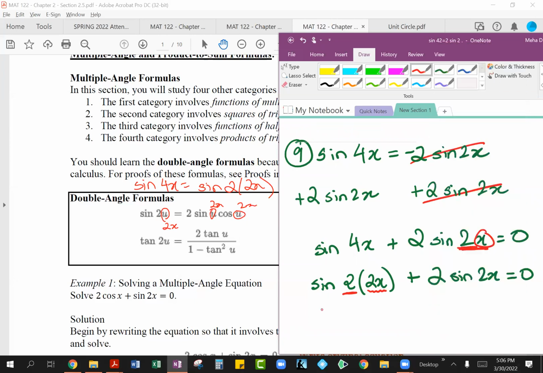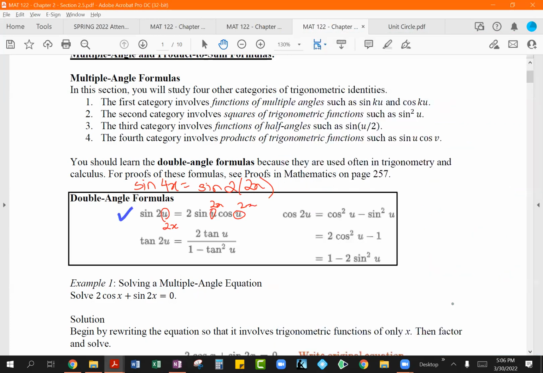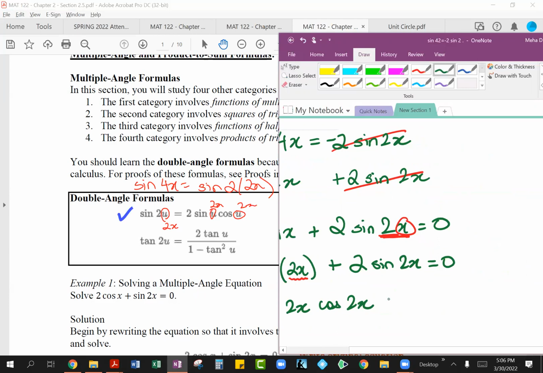So this guy will then be rewritten as, sorry, I missed my 2. 2 in the front, and then sine of 2x, cosine of 2x, and remember this is the formula that I'm using, plus for the right-hand side, the 2 times sine of 2x. Do I want to break that down or do I want to leave it as it is? I think for now I'm going to leave it as it is, and I'll tell you why in a second.